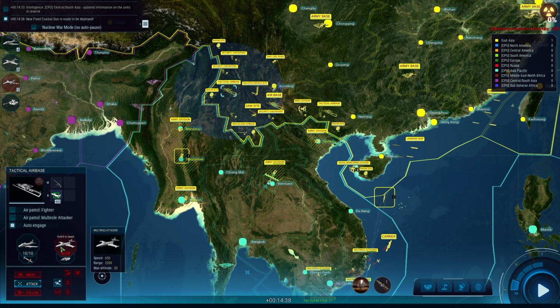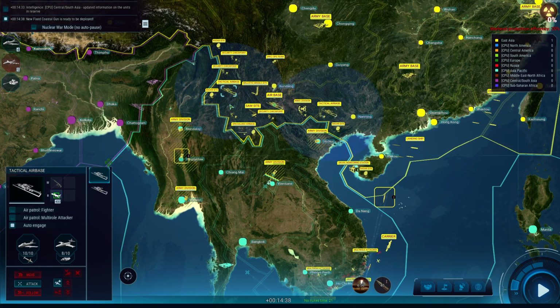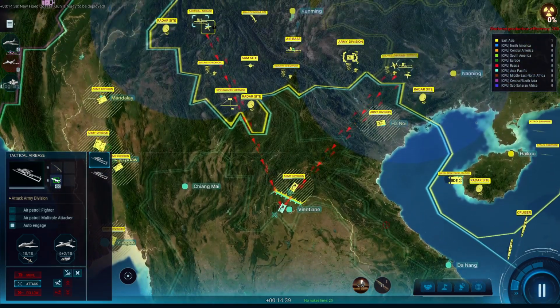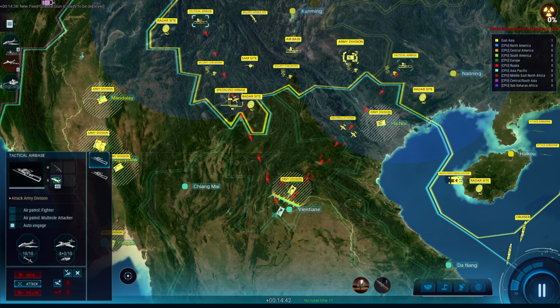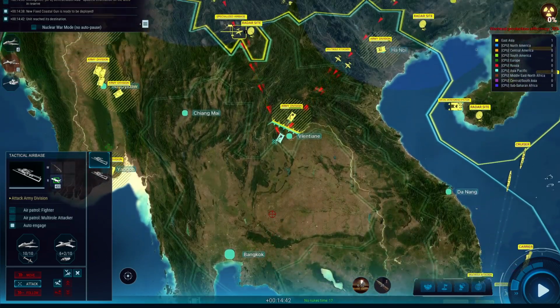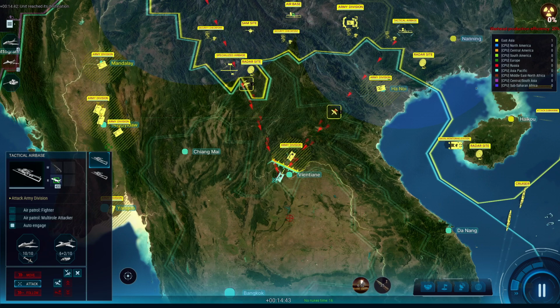Cannot attack. Okay. Yeah, we have no more multi-role attackers. Well, I can place some. That's not a problem. And then we're gonna attack this. Yeah. You can also like shift click or control click if you want to control all units of this type, and you can basically send all units of a type somewhere. You need to reach destination, that's fine.